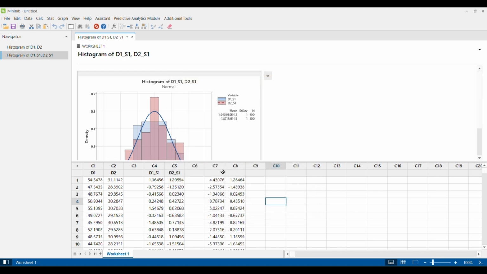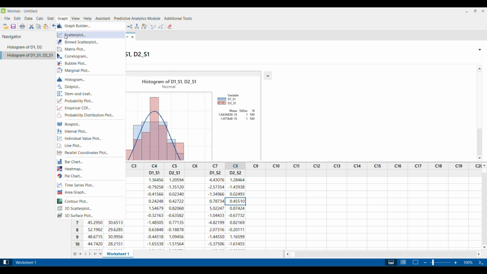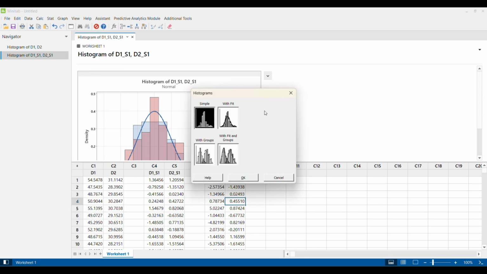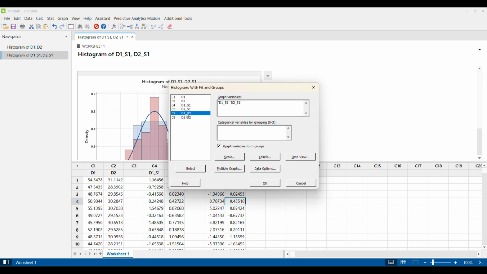So what will happen is this data will be standardized. So the second technique of standardization that we have used is mean deviation. So I call it S2, standardization technique 2. So here also we will say standardization technique 2. And now if you want to see how well this data got standardized, we can again click on graph, we can go to histogram, and then we can select multiple histograms in the same scale. This time I can choose my D1 using standardization option 2 and D2 using standardization option 2.